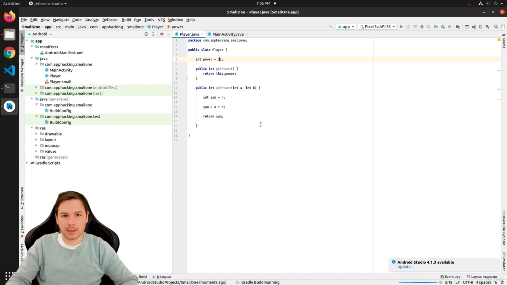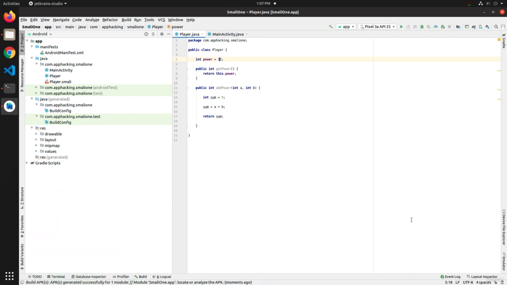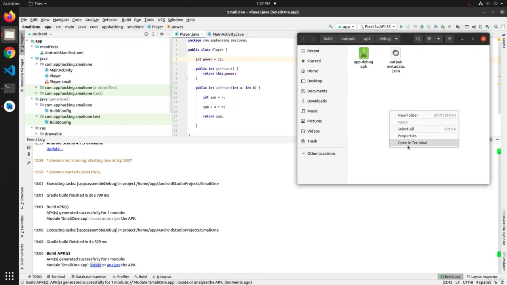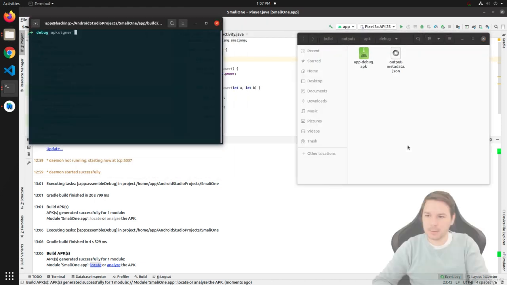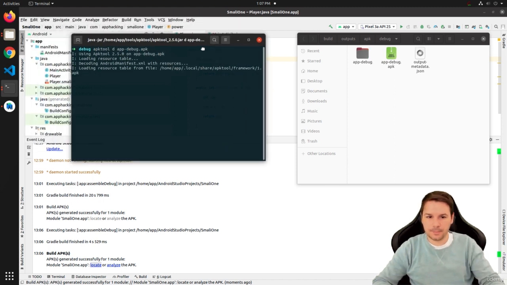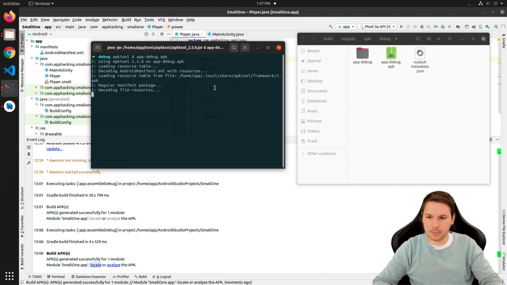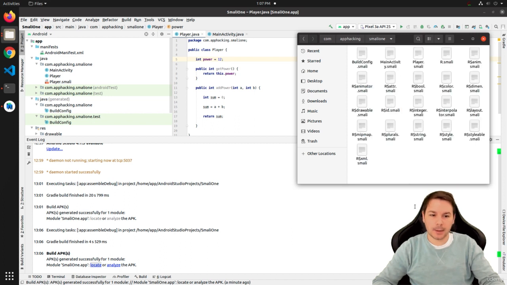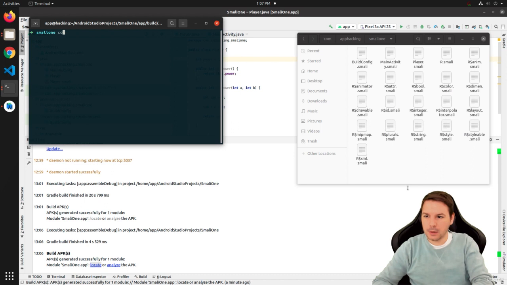And then we are going to analyze the Smali code on this. The build process has already finished, but I missed the window. Then I simply click into the event log. And here we can see, alright, locate, new terminal, and we decompile this application. No, not signing, apktool d. There we go. Okay, we go into app, smali, com, app hacking, smali1, and here we have our player.smali file. Let's open this with the Visual Studio Code editor. code player.smali.